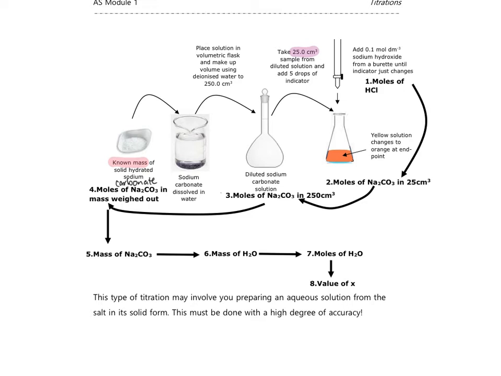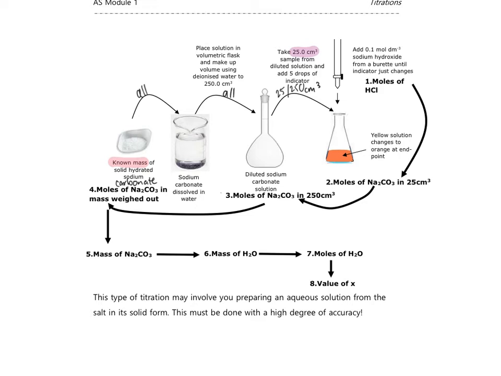And this is where we need to think about our number of moles of our sodium carbonate. If we go back to the start with our solid, we're putting that all into the beaker and dissolving it in water. We're then putting that all into the volumetric flask. But then when we take our sample out of the volumetric flask, we're only taking 25 out of 250 cm³ of our solution. Therefore, I'm only taking 1/10 of the moles of my sodium carbonate. So that's where we need to be careful with our calculations.